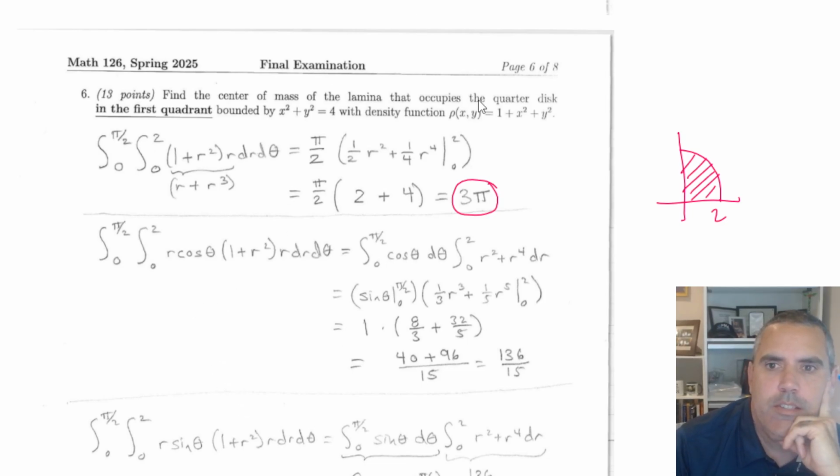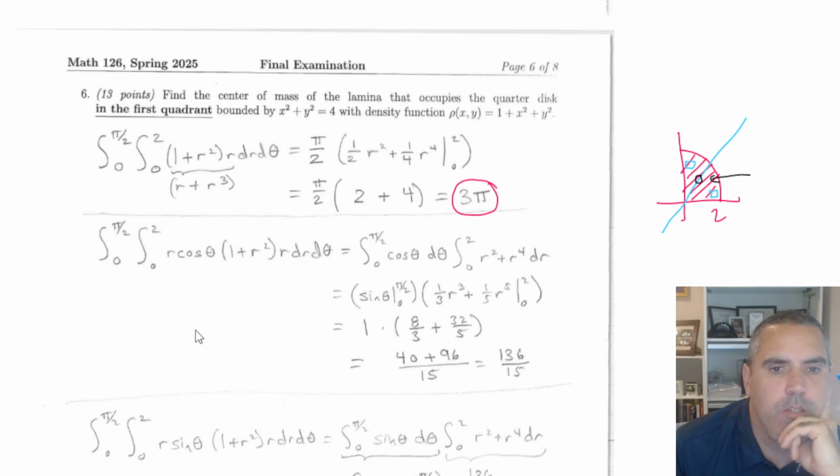Now, to save myself time, I would have realized that there's symmetry here and that the density is symmetric, meaning it's the same on both sides. And so that means I can compute just one of them. I also, at the end of the problem, would have checked my work to see if it was reasonable that the point is somewhere in here.